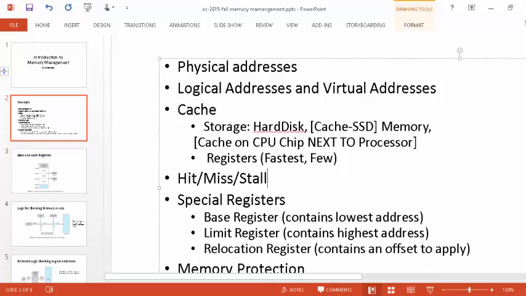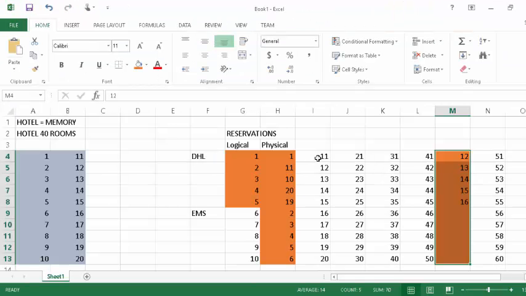Right? So let's use our hotel analogy. For example, if for room number 5 something happened, maybe I'm cleaning it up, and you come and say, oh, I want to go to room number 5. That means that whatever content you had in there, if it's a hit, it means what? I have prepared the room for you, everything is fine. But if it is a miss, then that means that you have to wait, probably at the front desk, until the room is prepared, maybe your things are put back.